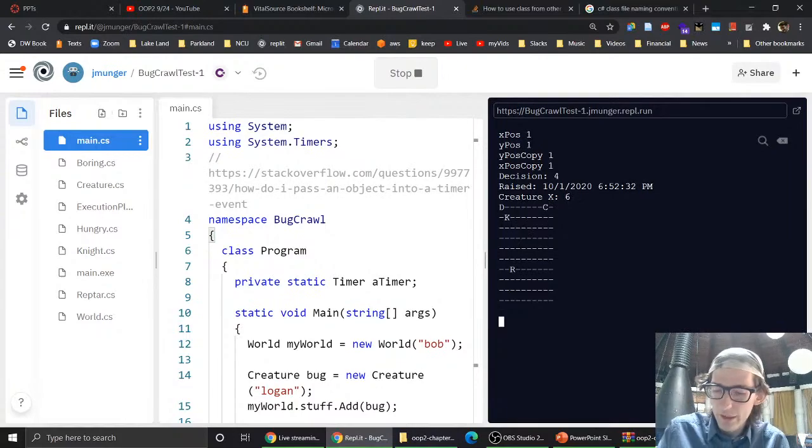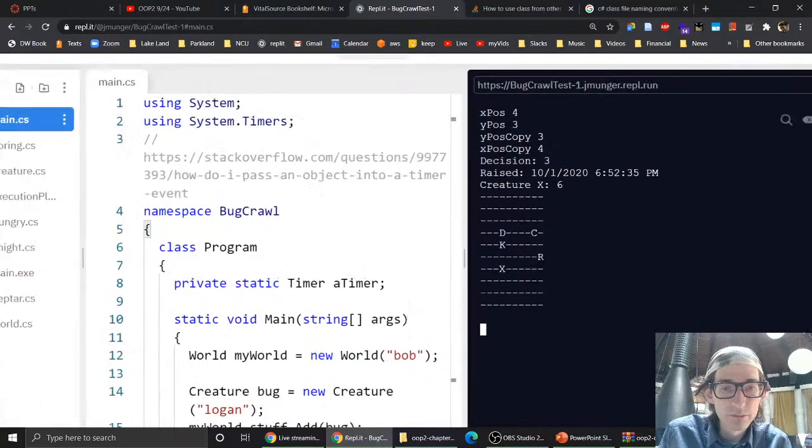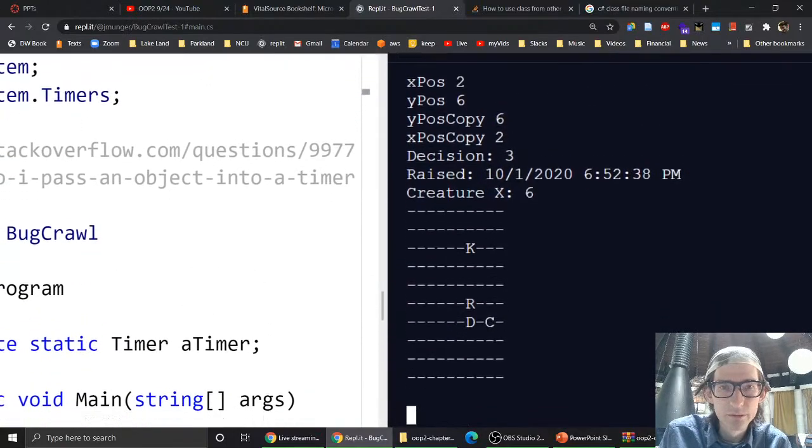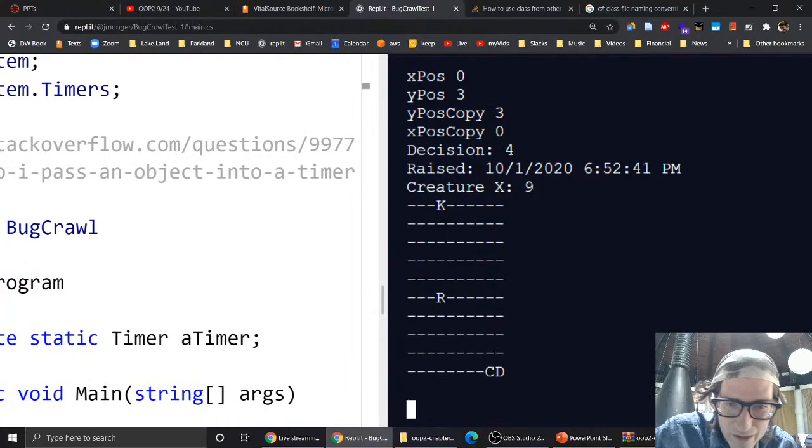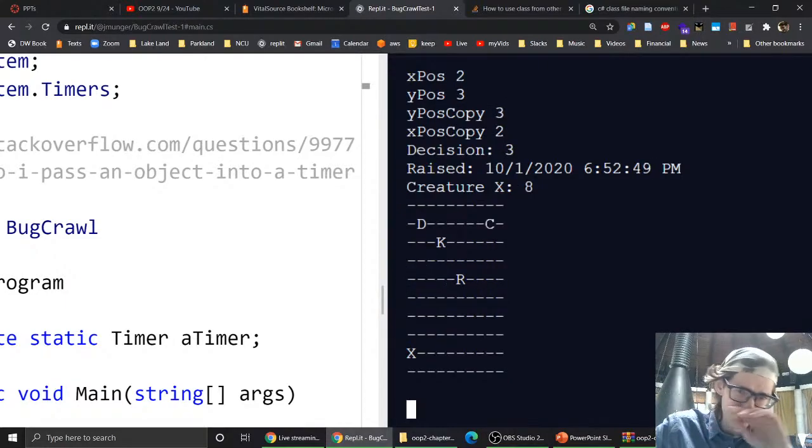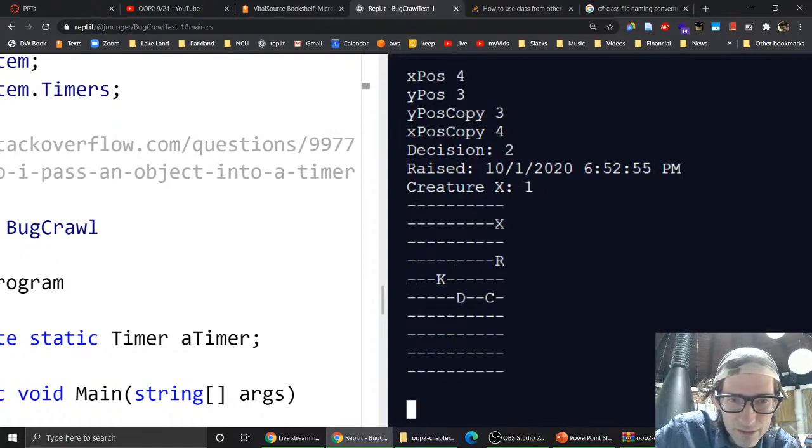And let's see if I can zoom in on this more. Here we go. This R bug looks like it goes to the edge, and then it wraps around and goes up. So that one has teleportation abilities. The C moves, I think. Oh, we already talked about the C. The K moves like a knight in chess, so in an L shape. And then the X, I think the X just teleports around randomly.